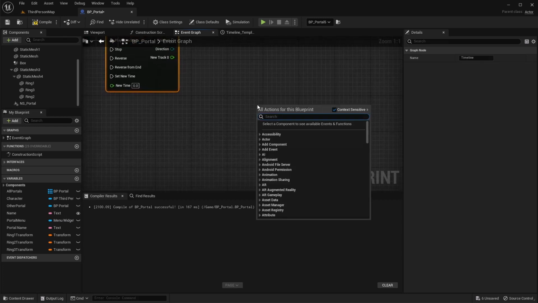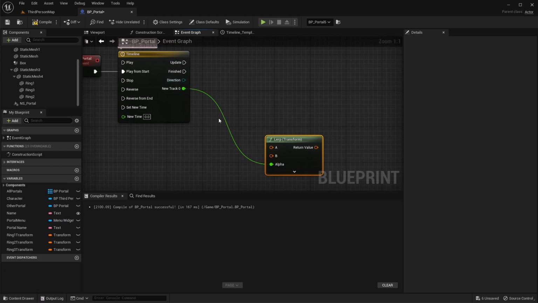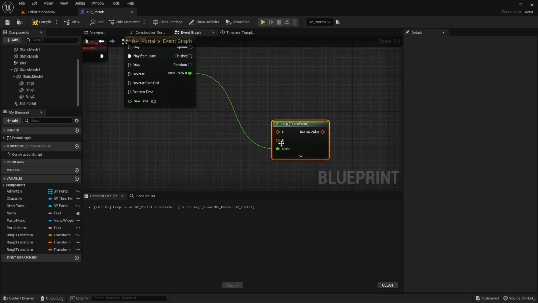And then we want to get a lerp transform, and we're going to lerp between the original starting position and where it has fallen in the world. And this will be our alpha. Attach this to the alpha. This will be our lerp value. As time goes, it'll change this.